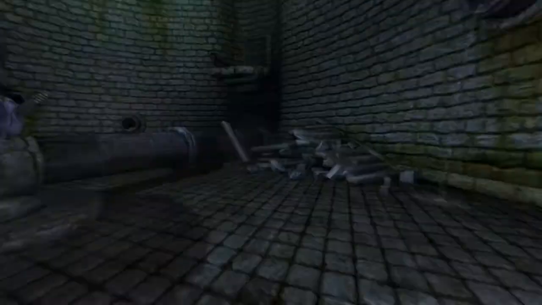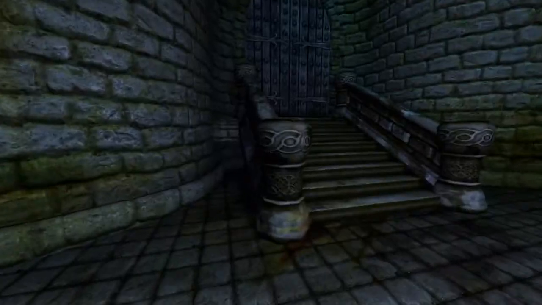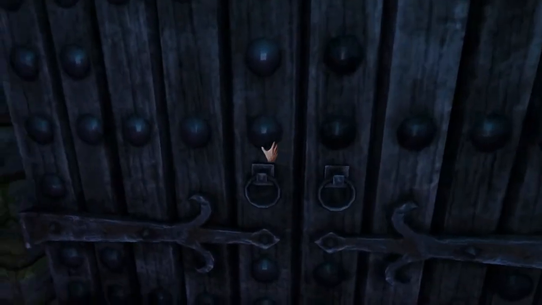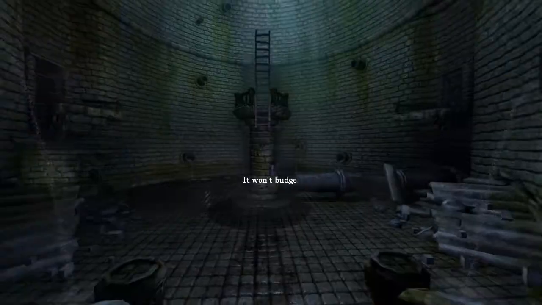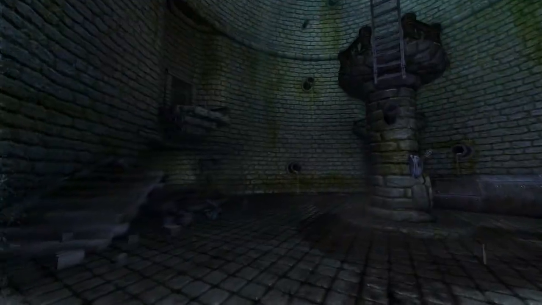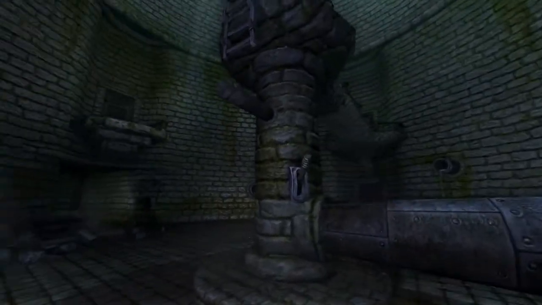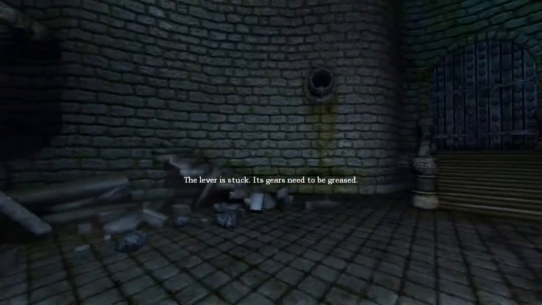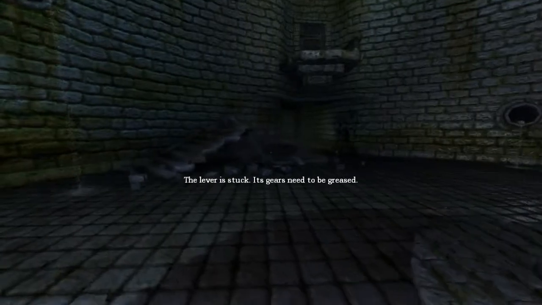Of all the things to put in a game, you pick a sewer level, Frictional Games. It won't budge. That's a weird place for a ladder. But it wasn't nothing. So I guess that means I need to proceed further into the dank, dark sewers. At least... oh. Well, so much for it being brightly lit.